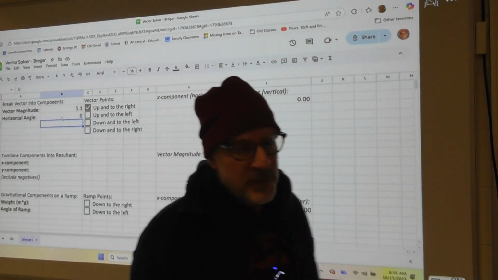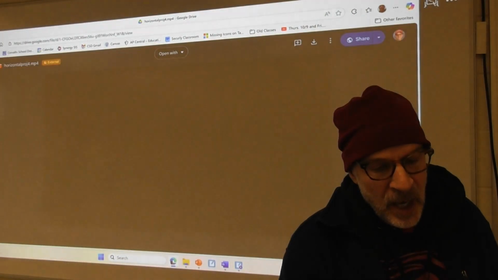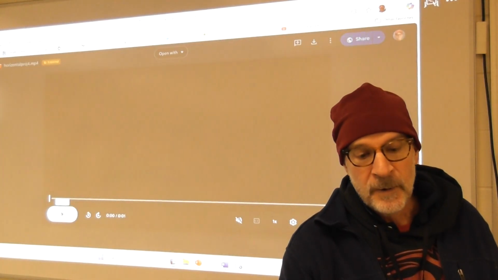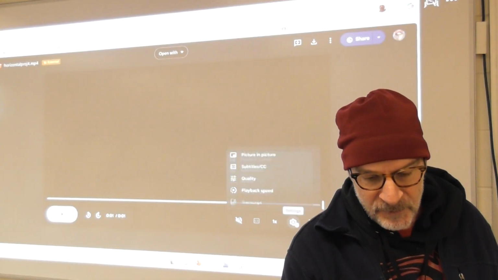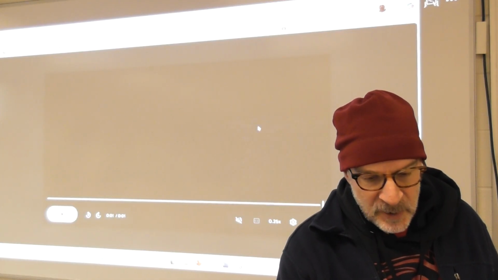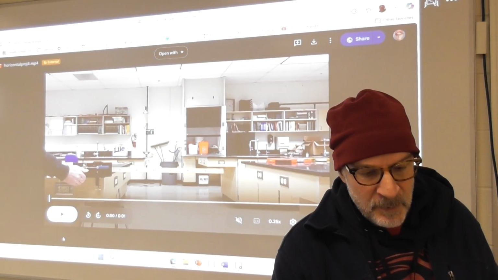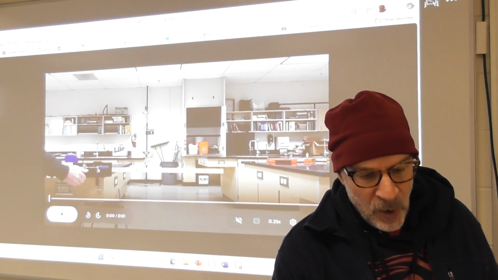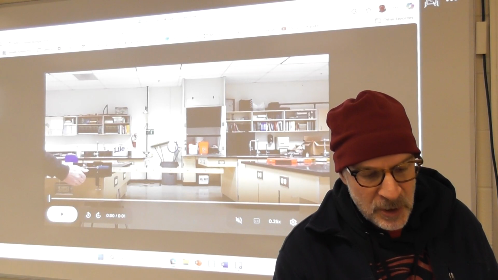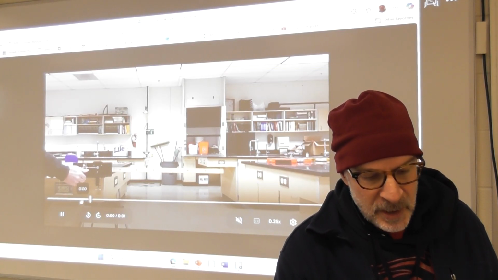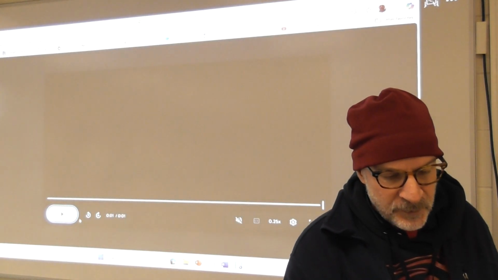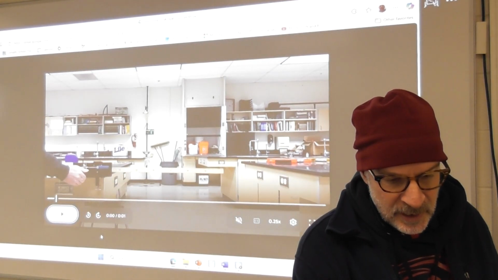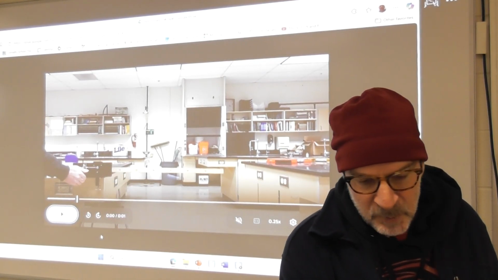And then the other thing is that this relies on you using this video to calculate the launch speed of an actual projectile, and that was awfully fast. But if we slow it down, you can see that I'm just launching a ball, a blue ball, from a launcher. It's not working now, but oh, there it is. Okay, so you can see that it's launching, and you can just see that blue blur.